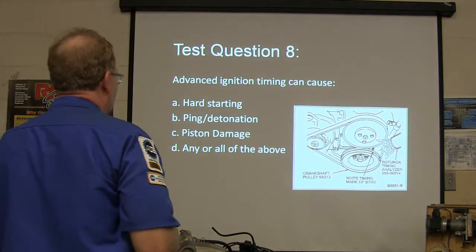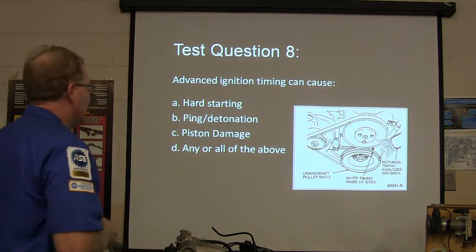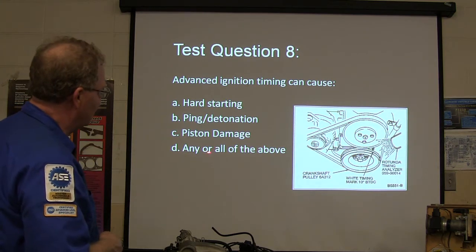Advanced ignition timing can cause A, hard starting, B, ping detonation, C, piston damage, D, any or all of the above.